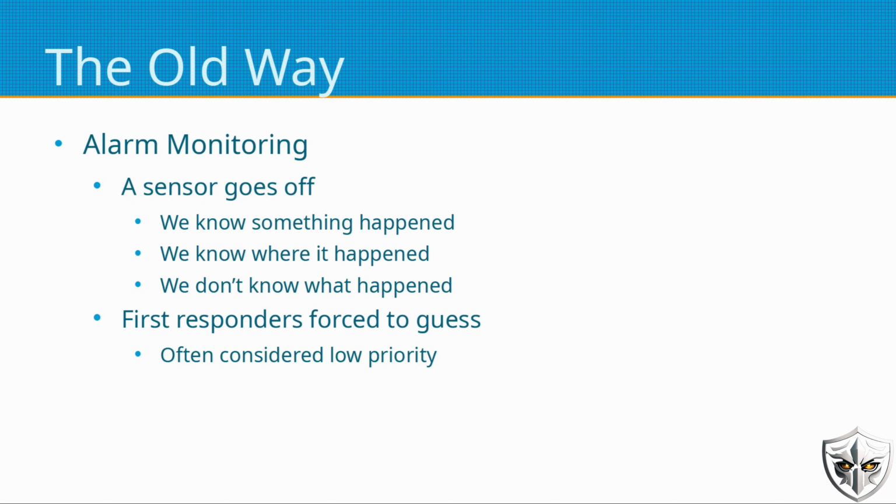If you're in a state with a lot of temperature changes and people are using sensors that are glued to the door, sometimes that actually happens. The door changes size so fast with the change in temperature, especially on aluminum doors, and that sensor just falls right on off. But we don't know what happened. So when the alarm monitoring center or whomever is responding there calls the police, the first responders that are going to come are forced to guess what's going on. And because of the amount of false alarms that happen every single day all across the country, these types of alarms often become a low priority.